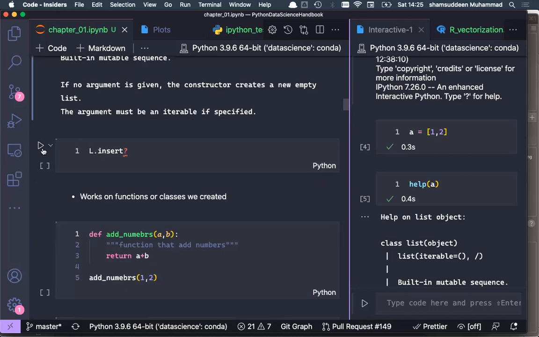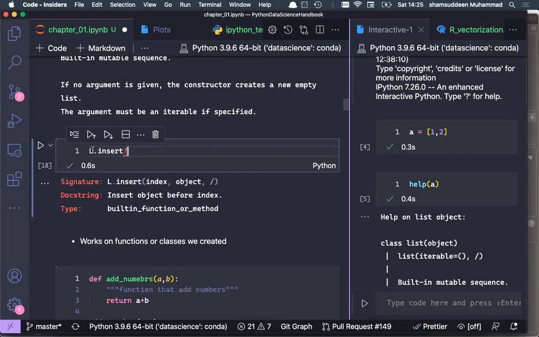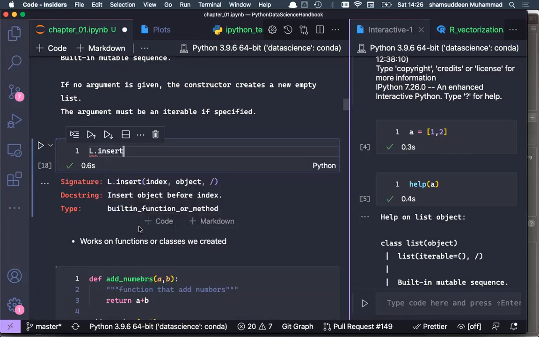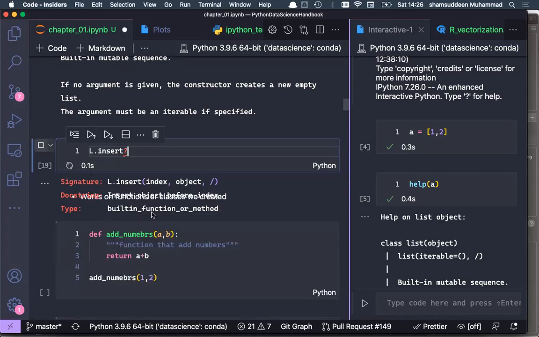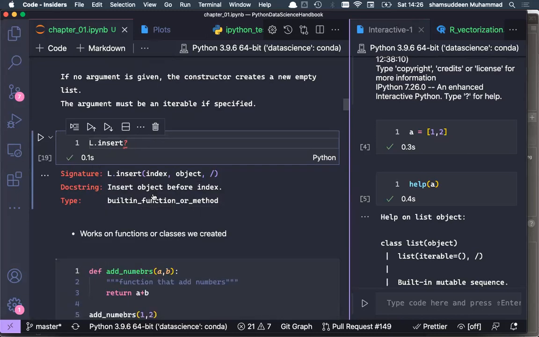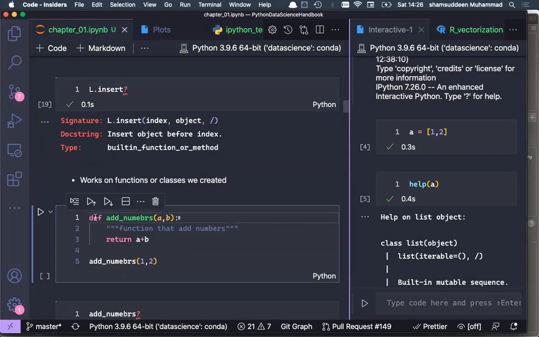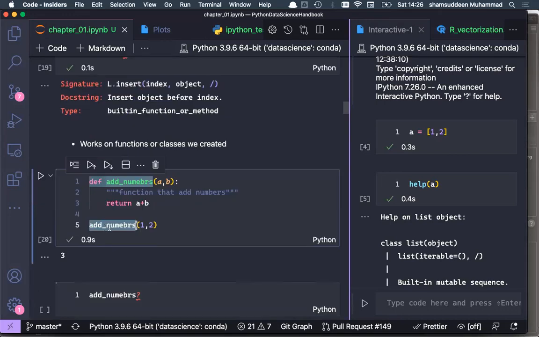So you can see here we have this also. We have object L and we have insert. Insert is a function, because L is a list, and when we have this, you can see many methods. For example, insert: you can do this and see what the insert method does. It can tell you a lot of things. It also works on methods. We already know how to define a method: we use def, add_numbers, the name of the method, and these are the arguments, and this function returns A plus B. Now when we call the method add_numbers with 1 and 2, it will return the sum, which is 3.